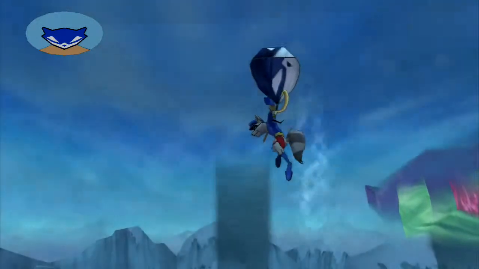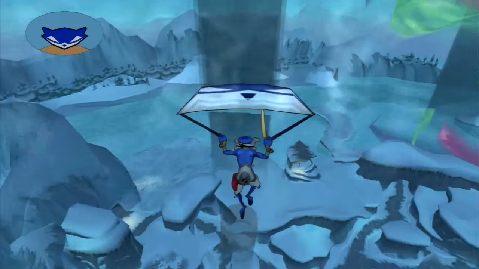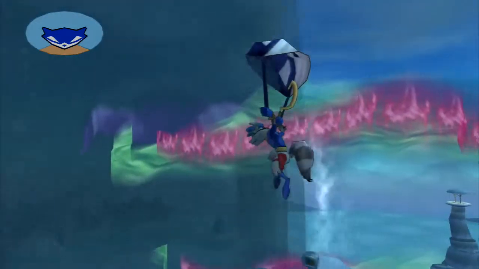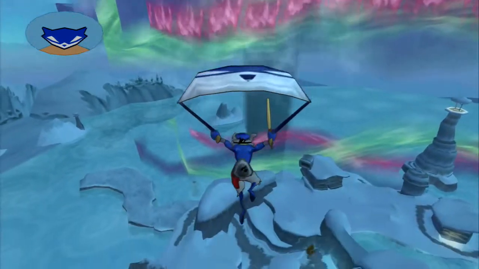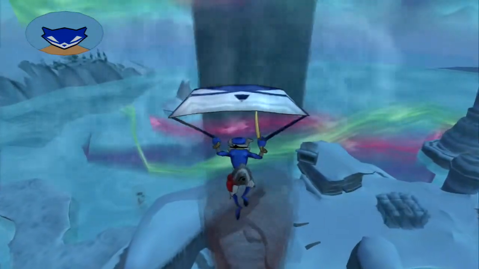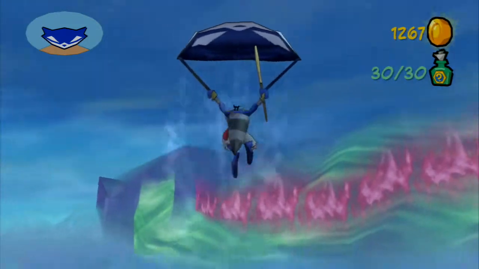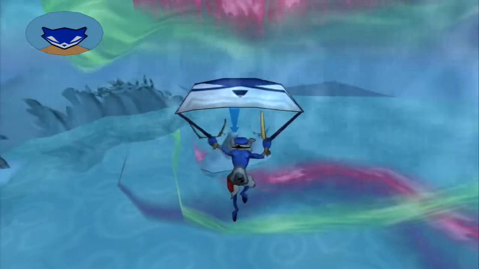Whee! I'm flying higher than any other Cooper has ever flown before. But paragliding. Whee! Okay, now I think we go there. Okay, come on. I can't believe we just completely went into a circle. Okay, here we go. Watch out for those eagles, they don't look friendly.